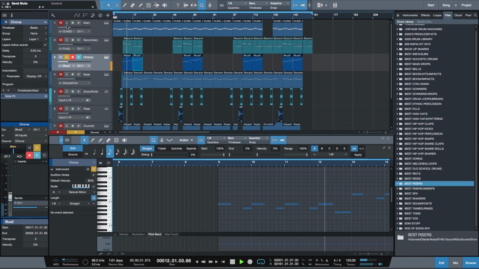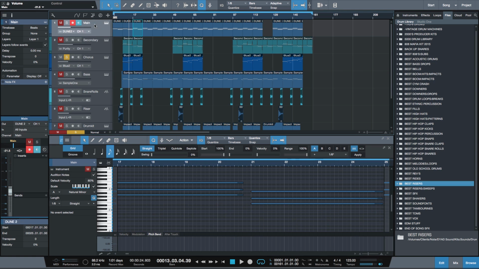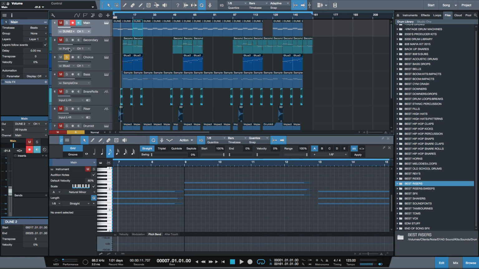Now, as you can see with the volume as well, it's a little low. It's a little hidden in the back because I only wanted that arpeggiated flanger to really shine. The rest of the instrument is audible, but it's not so overpowering that it will be too noticeable and overpower the main and the secondary instruments here. So let's play them all together and you'll understand what I'm talking about.